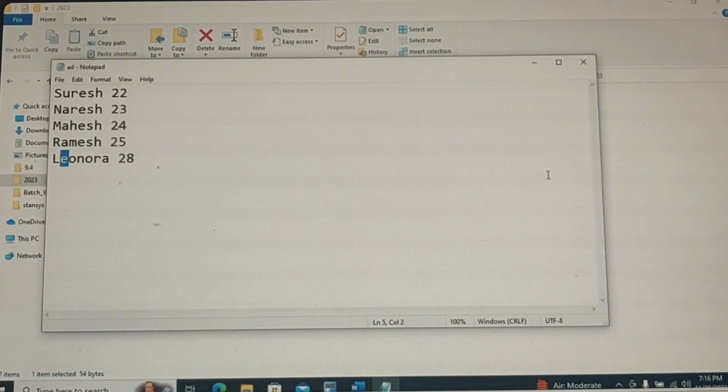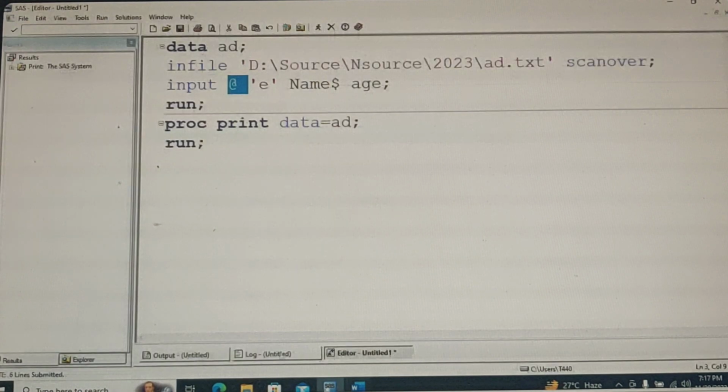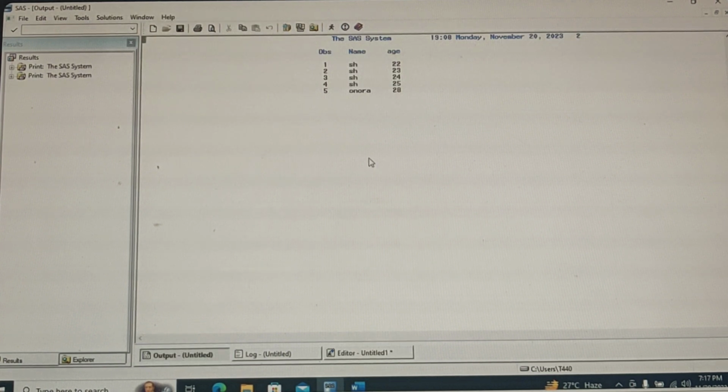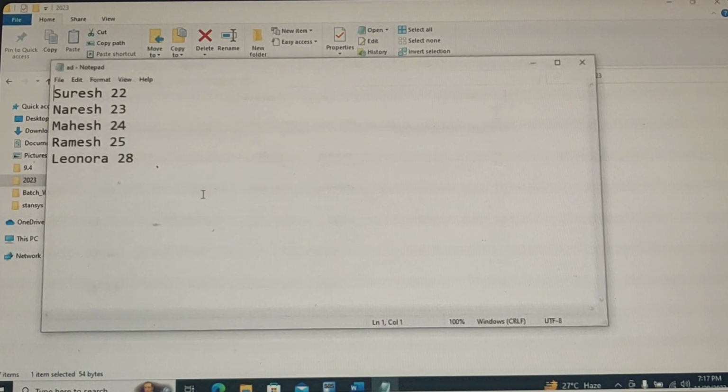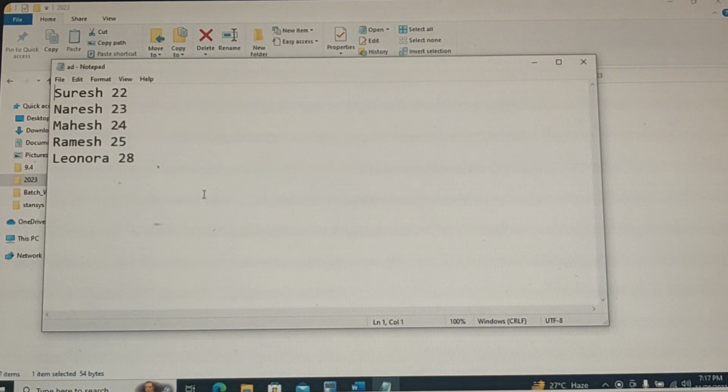Now if I submit my code, what values can we display under name? Anybody? What are the values we can display under name? I am... SH. On or Wo, okay, Wo onwards only. Because each and every letter... SH, but here after E, O, N, O, R. Okay, now I am submitting this one. When I submit it, we can see here SH, and O, N. Clear my point. So for example, if I open my txt file, now I want to scan the A letter only.